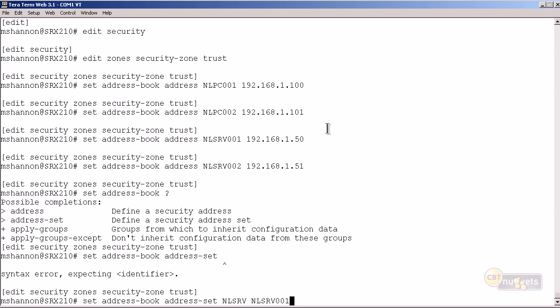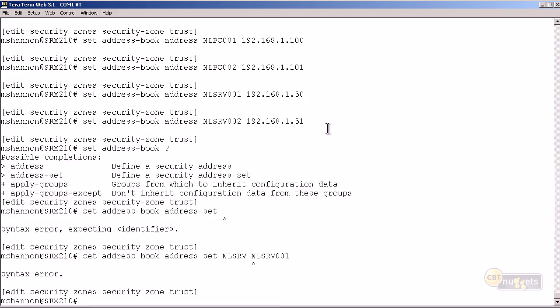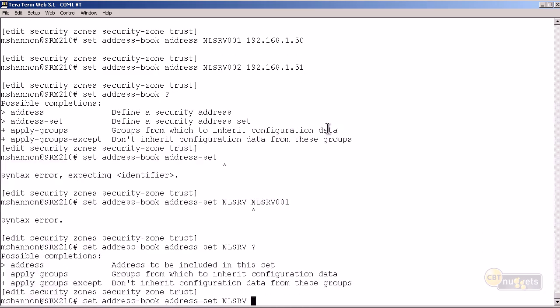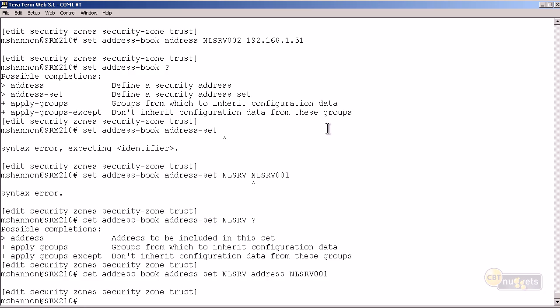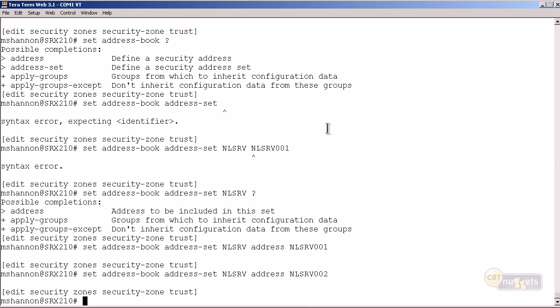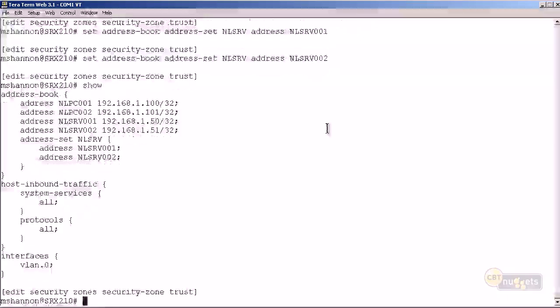We'll add that to the set, and it didn't like that. Let's see what we're going to do here. Got my set name, and then need the address, NLSRV001. There we go. And we'll add to this NLSRV set NLSRV002. There we go.